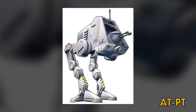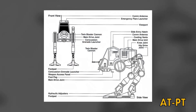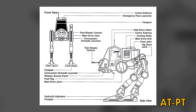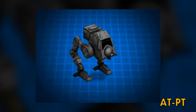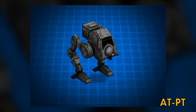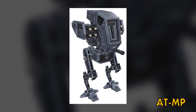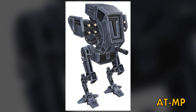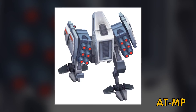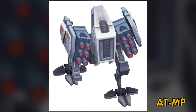The All-Terrain Personal Transport was manned by a single soldier but carried the firepower of an entire squad. They were meant to neutralize especially intense combat zones. They originally appeared in Star Wars Legends material, but were made canon by Star Wars Commander. The All-Terrain Missile Platform was a two-legged mobile missile launcher. It was more heavily armed than the AT-ST, but far less maneuverable. It first appeared in the Legends game The Force Unleashed II, but was also made canon by Star Wars Commander.